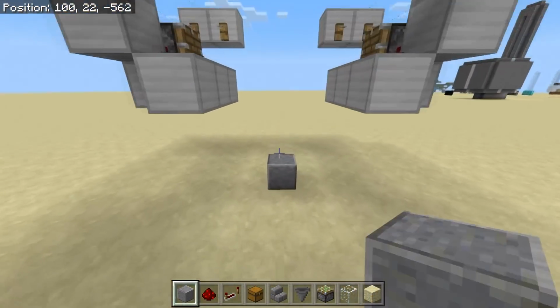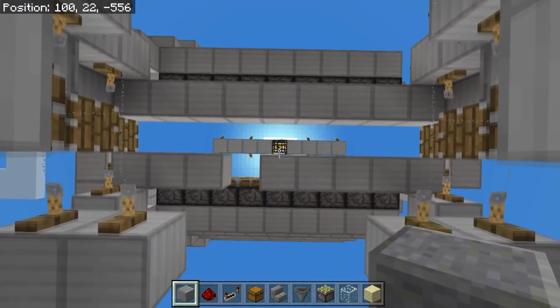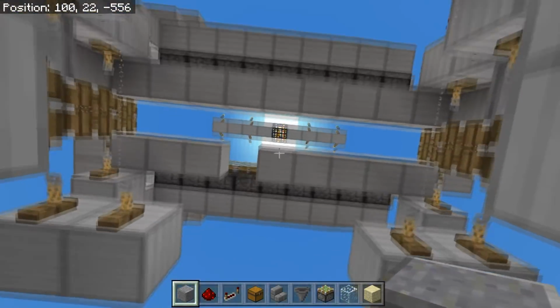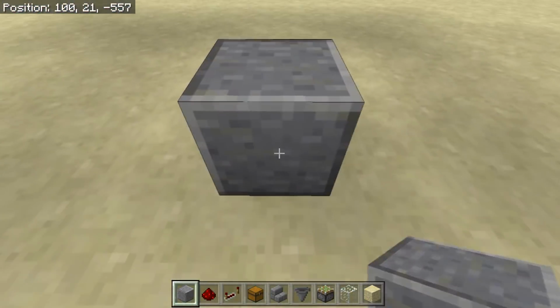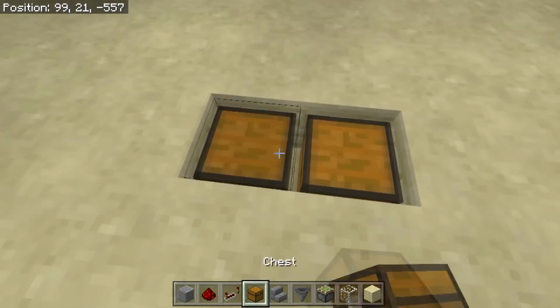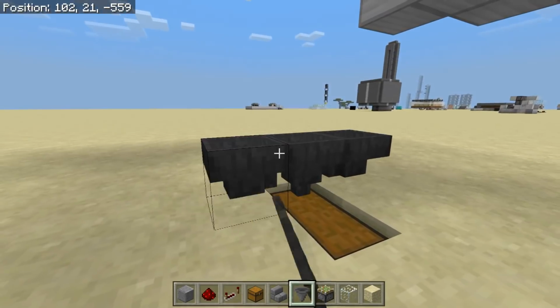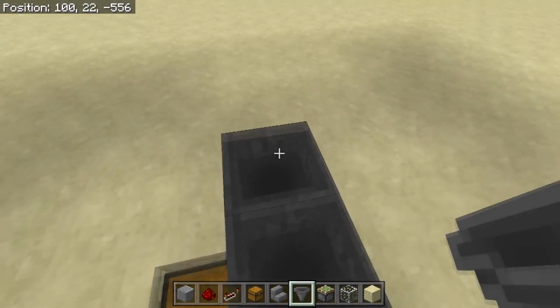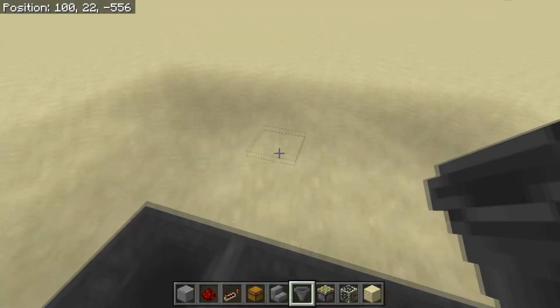Alright, so swing around to the front side of your farm now, and you want to go directly underneath your mob spawner. This block is directly underneath the mob spawner and also lined up with all of these pistons right here. So go down and dig down by 2 blocks, put in a chest, a hopper right there, hopper on the side of that, and hopper on the other side of that as well. And that should also be lined up with your farm and lined up with your spawner up there as well.